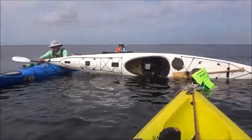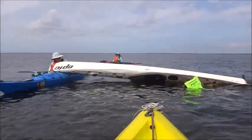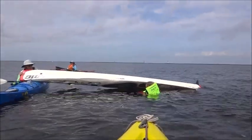Okay. Notice I'm still hanging on to my boat. Okay, so you tell them, okay, and you're hanging on to the stern. Yeah, don't let go of your boat. Flip it all the way over. Now lift and flip it back up. If you don't lift, you scoop water in.